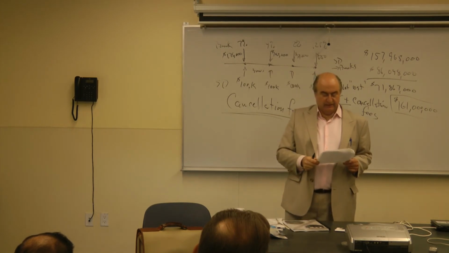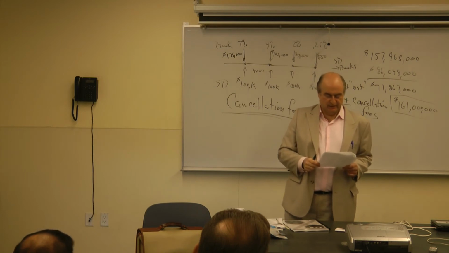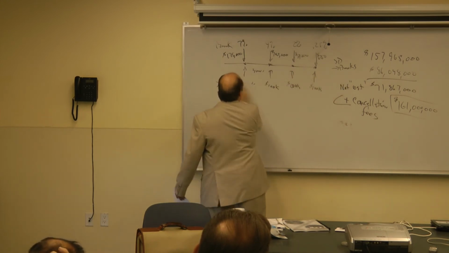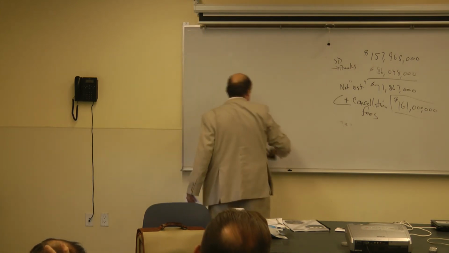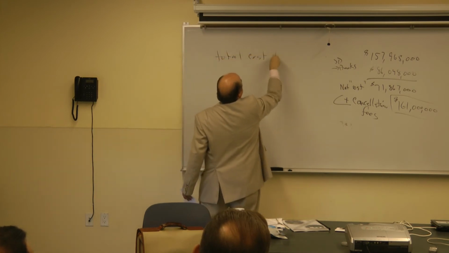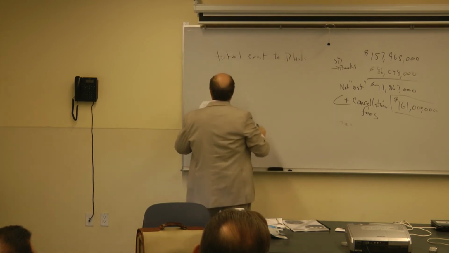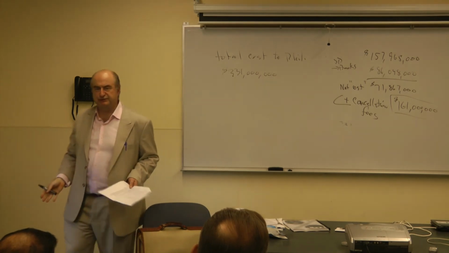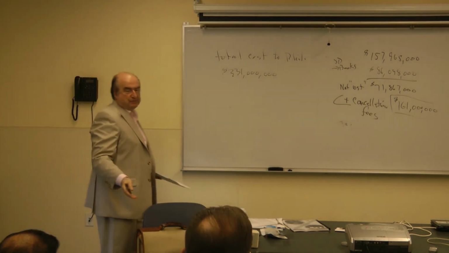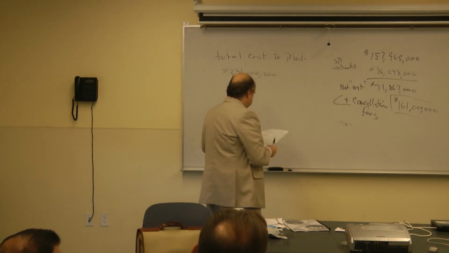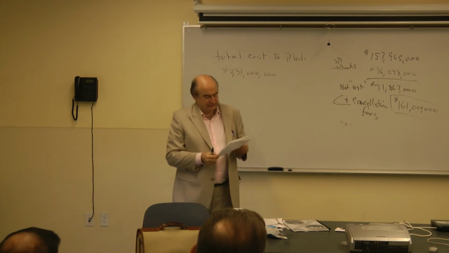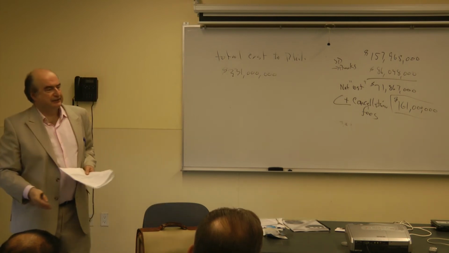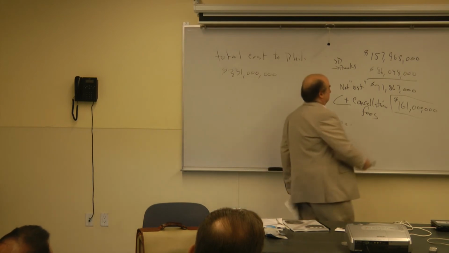Now here's the really huge number. The author of this goes through and calculates the estimated cost to Philadelphia from various swap agreements. The total cost to Philadelphia is $331 million from cancellation fees. Apparently they canceled all their interest rate swaps. There's no way they can justify being locked in at 4% with interest rates at 0.25. They go further to point out that the Philadelphia School District had a $629 million shortfall to cover. So they laid off teachers, cut programs, and in the meantime, counterparties are very happy because they've made a killing.